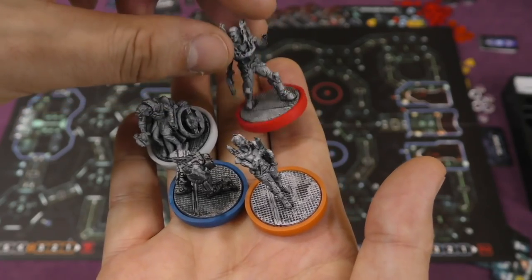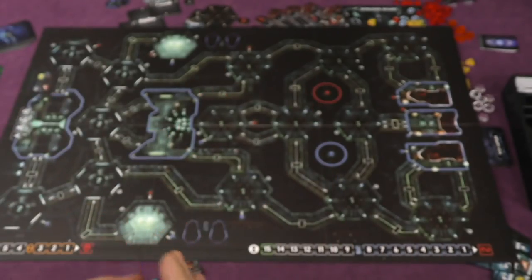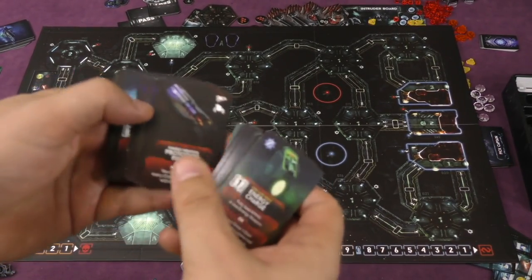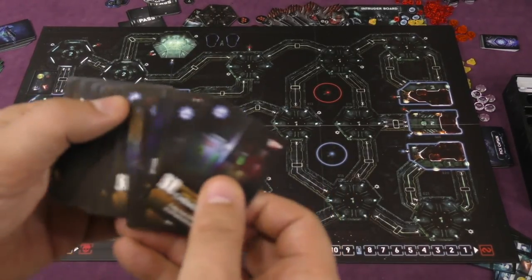You have the color base, so you can instantly tell them apart. But these models here are just top notch. And everything about this game is top notch. The different card decks are easy to tell what they are. Everything's a different color.